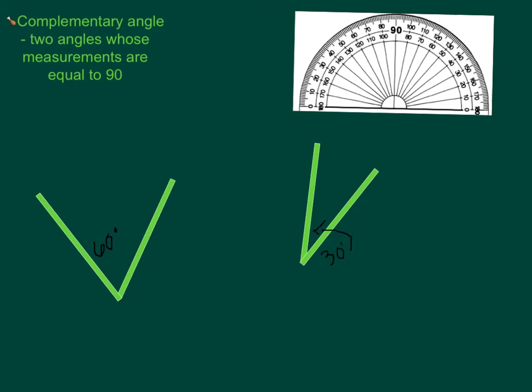And if I have a 60-degree angle and I add a 30-degree angle with it, that is truly going to give me a 90-degree angle. And so therefore, this is a true statement. Two angles, angle 1 and angle 2, you put them together and it will give you a 90-degree angle, which is complementary. Two angles that will equal 90 degrees.